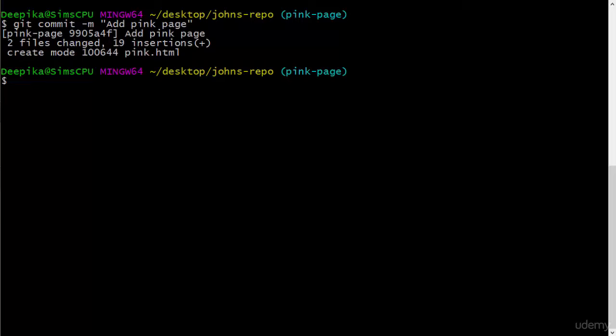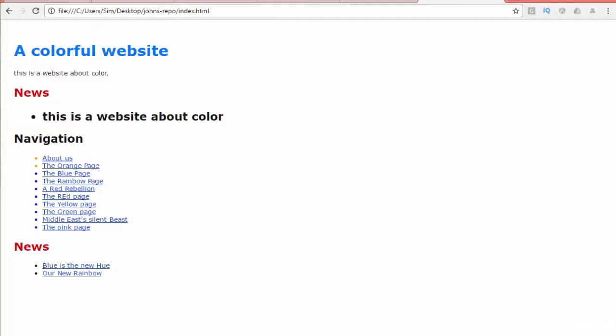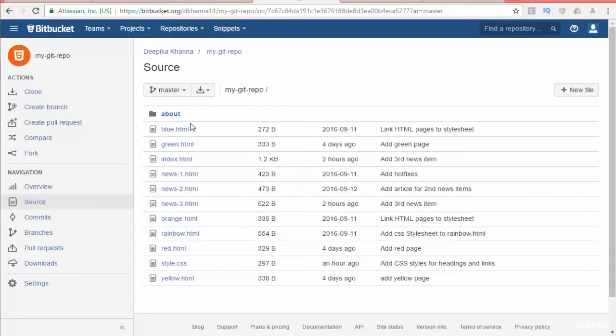Now this pink page is not a part of the official release yet, because our official release is this one. If you go back to this is your official release and this does not have the pink page that John added. So basically we need to push it. Okay, it's not that simple. We do not want a third-party contributor to directly push changes into the public repository. I want somebody to review the changes because he's not aware of the pattern and what design pattern, etc. we are using, complexity of the project. So I want it to review first, and then if I see everything is good, then I'm going to go ahead and push the change to my official.